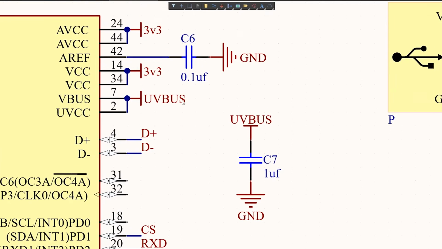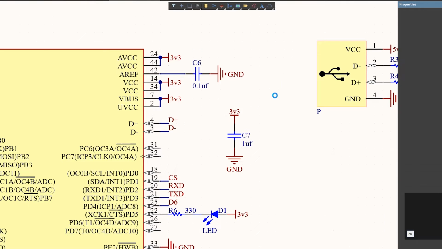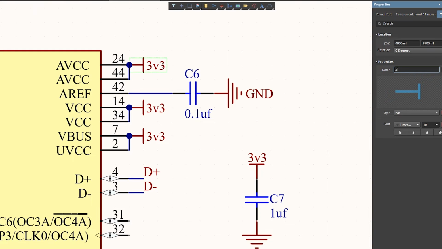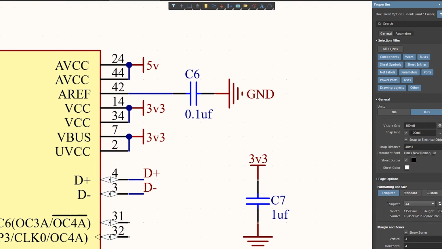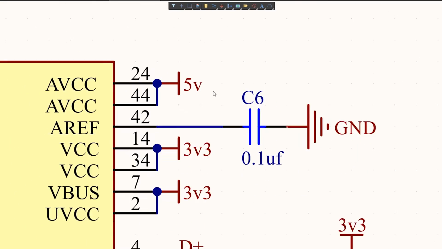If you follow me on Instagram, I share these mistakes, so you are aware of one of my main problems, which was that the Atmega32U4 simply didn't work. So after many hours of work, I found my dumbest mistake. I forgot to connect the VBUS to the main 3.3 volt. And let's not forget the fact that all these 3.3 volt should be actually 5 volt.